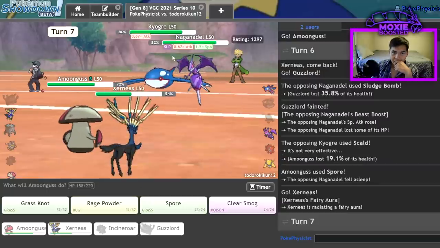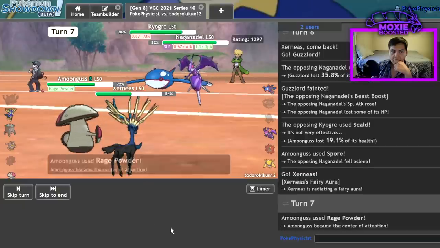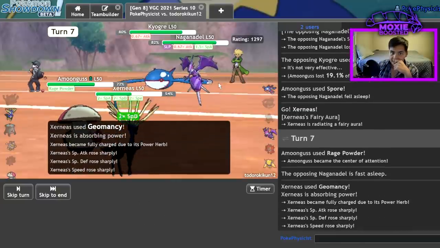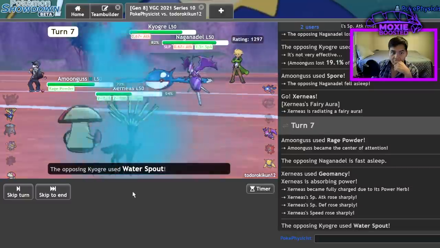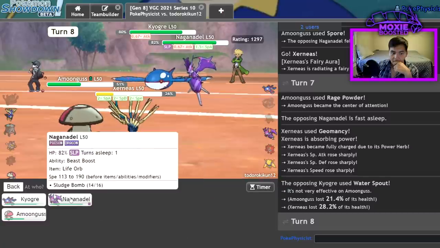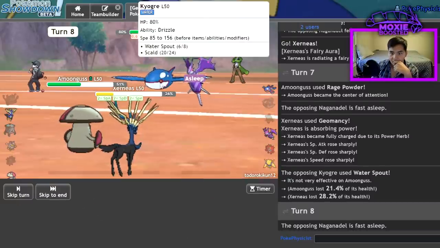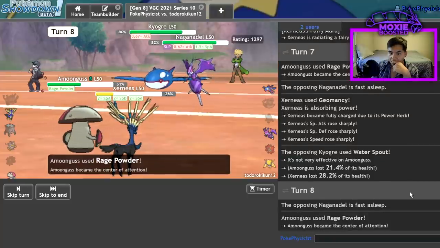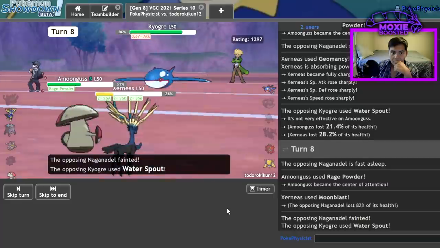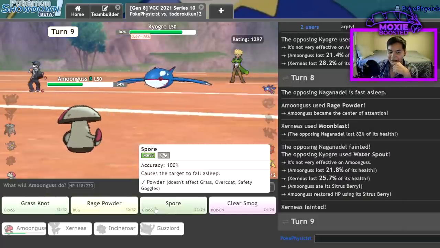Nice little Spore. They should never KO me. I can Rage Powder Geomancy now. I should live the Ice Beam, and then I always prioritize a Moonblast into you. Does not even come close to KOing, so I Rage Powder, Moonblast into you, and that should be game as long as you don't get the Protect. Oh, crap. Okay. Hold on. I might be in trouble. I might have messed up here.